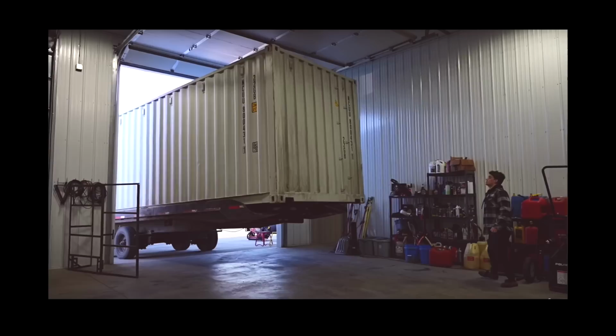All right, so this was like the final cherry on top of the shop build. We started it about a year ago. I want to say the beginning of December is when we first got the shipping containers. But before that, this was basically just like an open warehouse. So we got the shipping containers, painted them red.